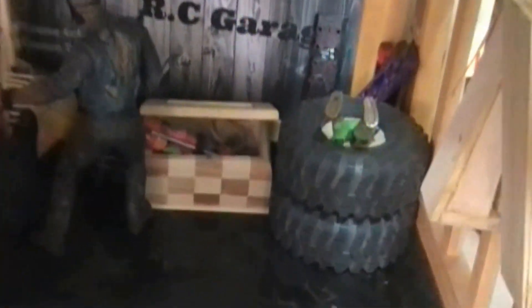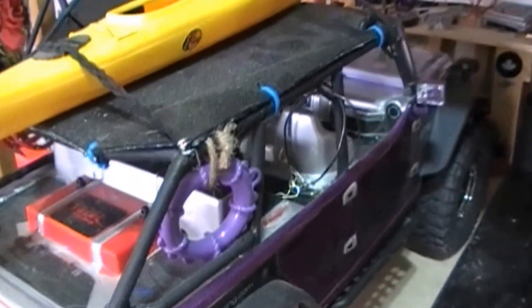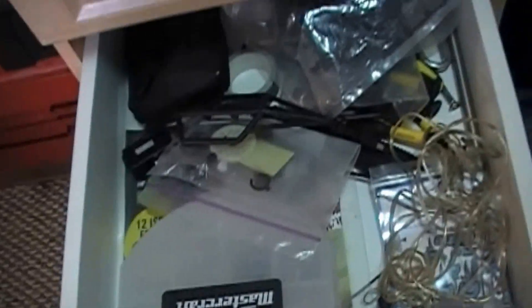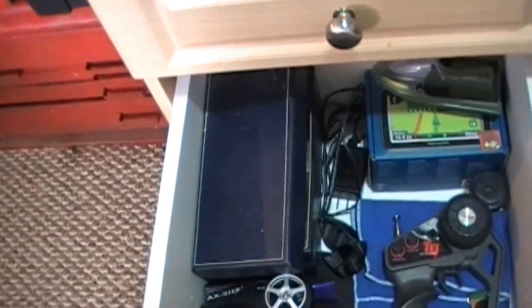Looks like one of the kids fell on the tires. Anyways, I've got the Jeep in here — this is the girlfriend's Jeep. We don't have a whole lot of stuff put in the back of it yet. I still have to pick that up. And I've got all my drawers — I have tools in here, a pile of tools in here for odds and ends, and then here I have some parts and some wires.